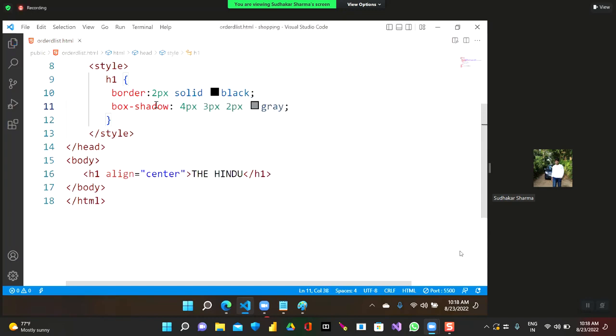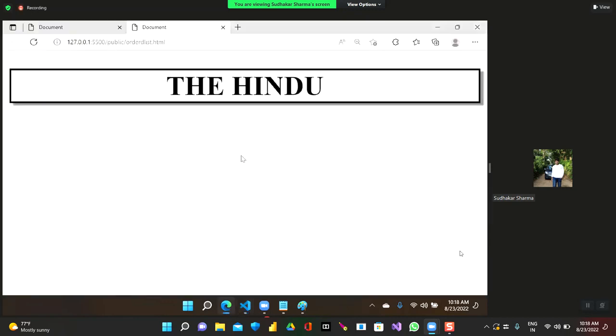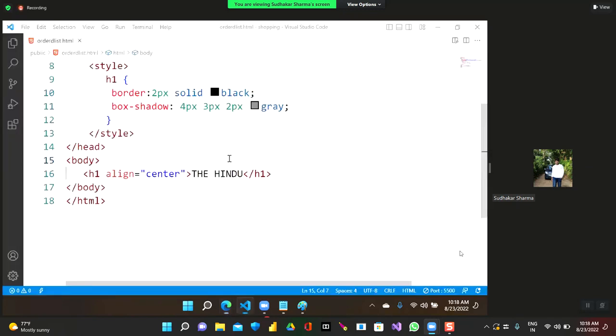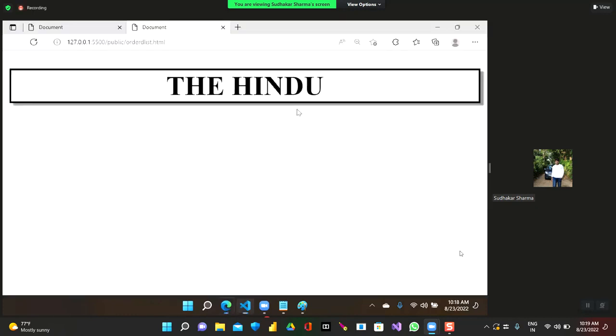Like this, we are adding some text here. This is the title we have. I will use letter spacing as 20 pixel, some space between the letters.